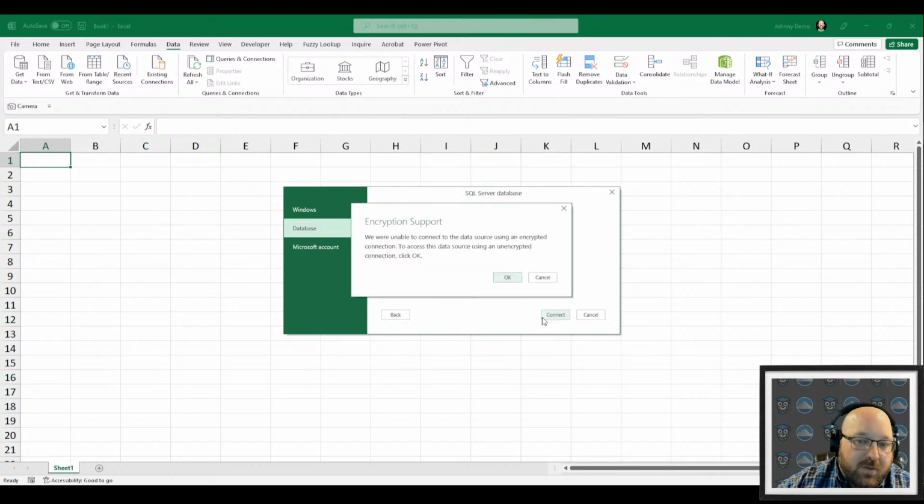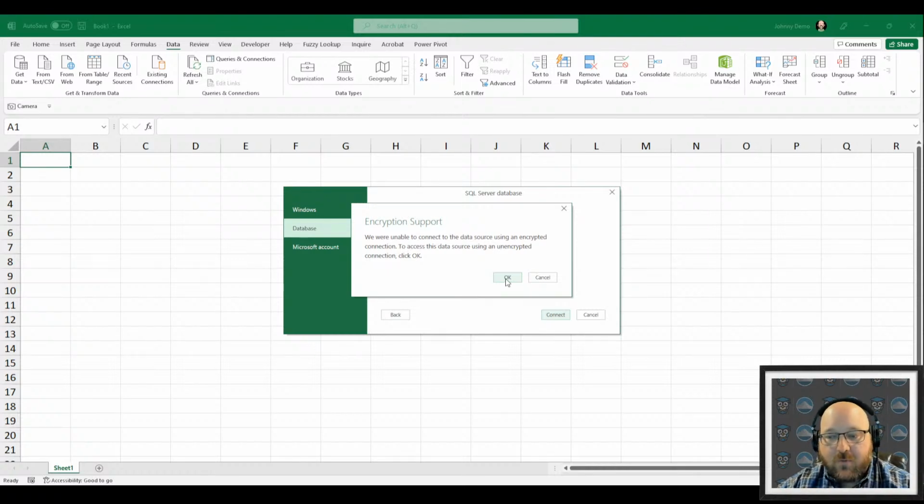So that's pretty normal. This process is the exact same whether you're connecting to our sample database or your company's data. This process will look identical. Now, this is a normal thing, at least for the sample database. It'll say, hey, this data isn't being encrypted. Is that still okay? For our purposes here, you can just go ahead and click OK.